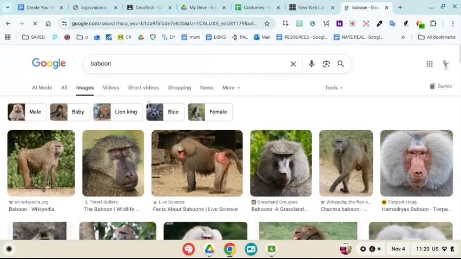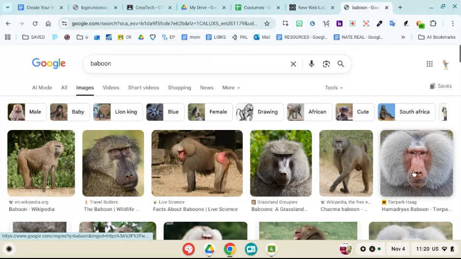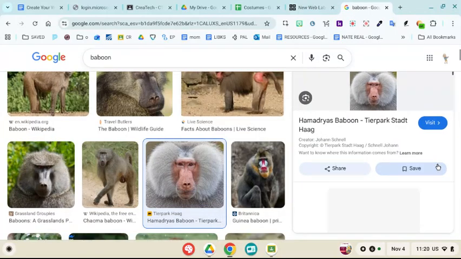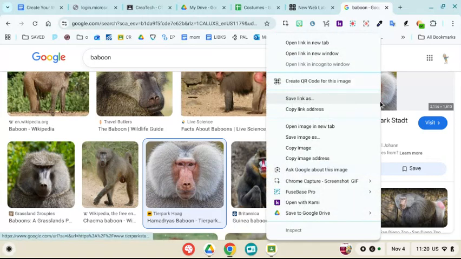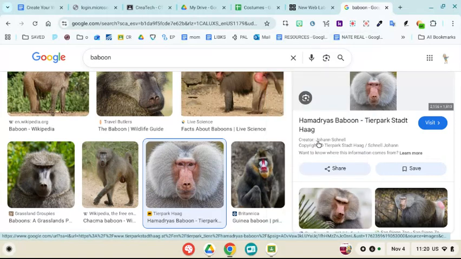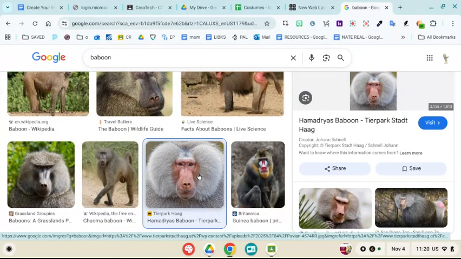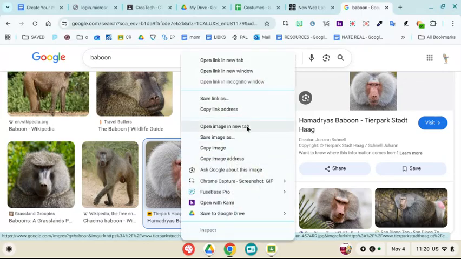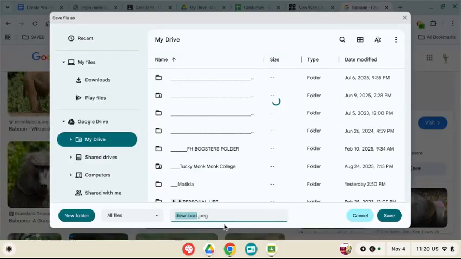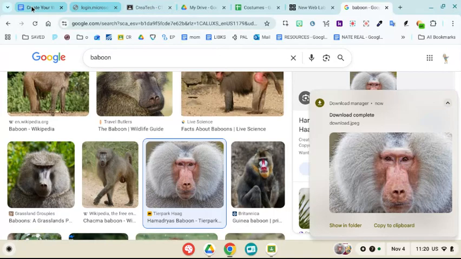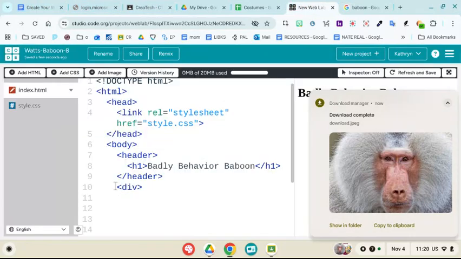Images. Okay, I like this guy right here. It's best to save it as the thumbnail. Sometimes when you click on the larger version, if I go save now, save as, it doesn't come up as an image. See how it's a web page? Can't save it like that. So always if you click on it, 2-finger click, save as. If you save it from the thumbnail, it's always a thumbnail JPG or PNG. So that's saved. Going ahead and logging it here.